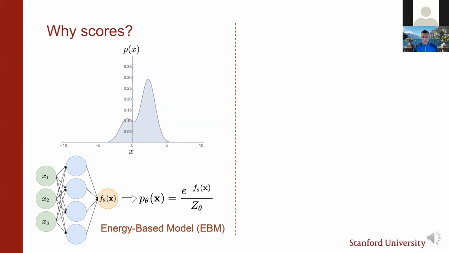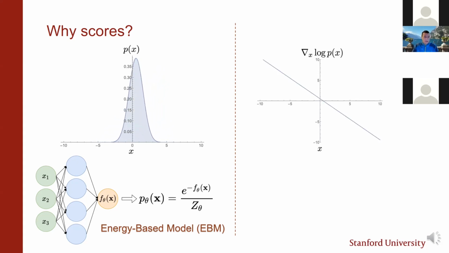So for example, if you want to use a neural network to model this function, it's easy to make it non-negative. But then, if you choose an arbitrary neural network, you will need to compute the area under the curve, and you would have to normalize by that normalization constant, the partition function, if you've seen it before. In general, computing the area under the curve becomes expensive in high dimensions. And so that's why directly modeling the likelihood is potentially complicated.